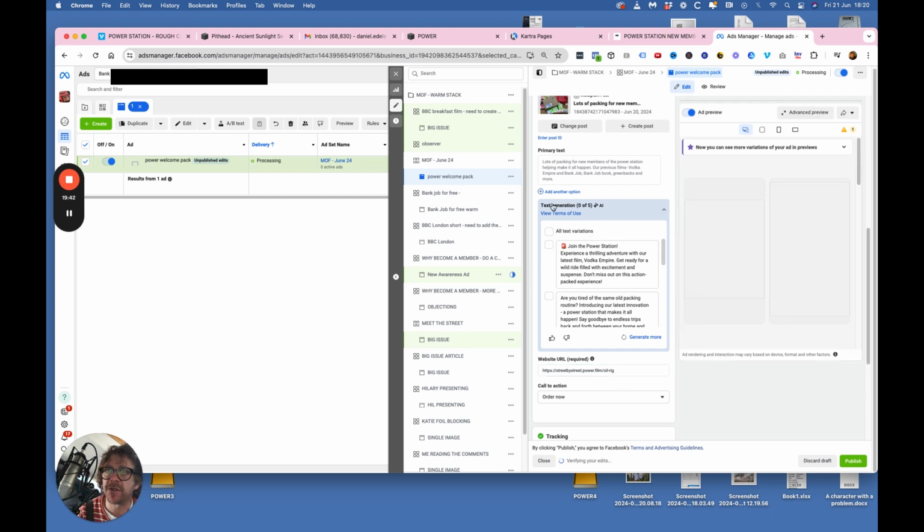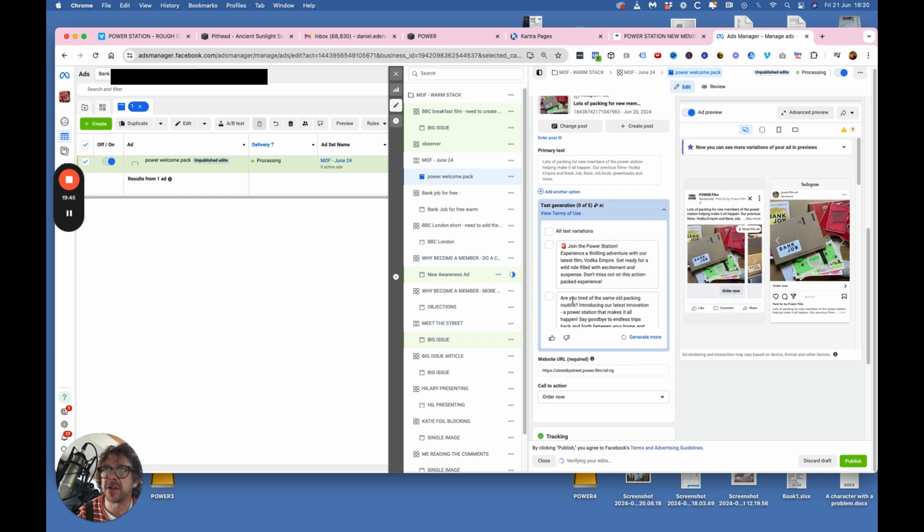Now there is this kind of new thing in Facebook where it will generate various different options, and with AI, I still avoid this, and the reason why is because if I want to test out various different types of text, I'll duplicate the ad various different times and put different budgets in so that I can actually measure. If Facebook's just creating all of these different things for me, it never allows me to measure which one's actually better, so I don't learn anything. And secondly, the other problem is that it will lose social proof as well. Social proof is just where people like it and share it and all that type of stuff.